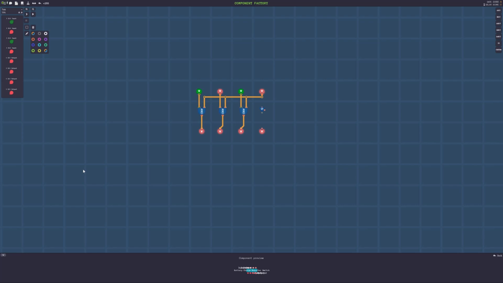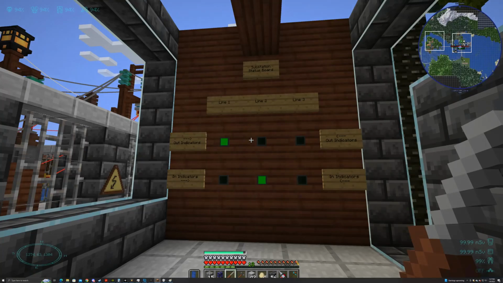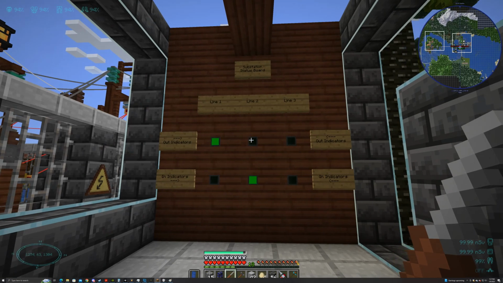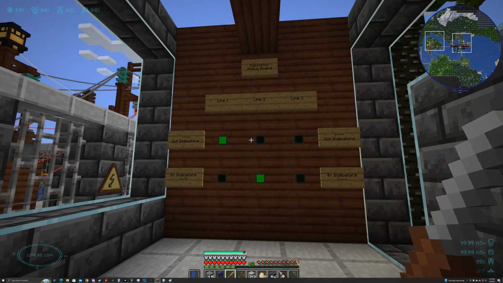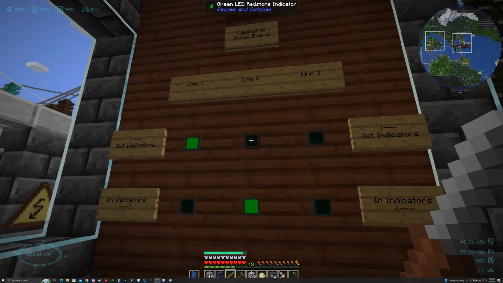It isn't really a screen. I've got a bunch of squares. And these are the indicators. I don't have a nice bar graph I can display on a screen. So I'm going to have these squares, like these little LED redstone indicators, and this is the UI. So there's going to be a bank that shows the status of charge for the output, and a bank of lines that show the status of charge for the input.